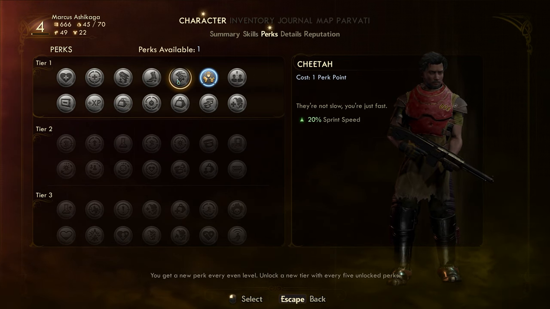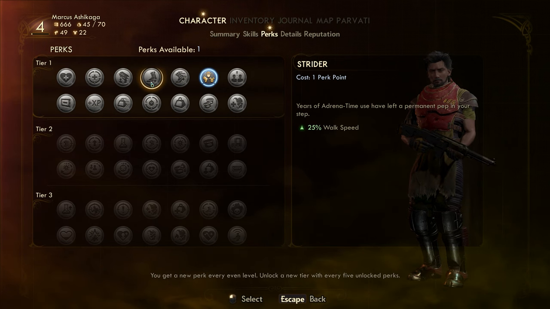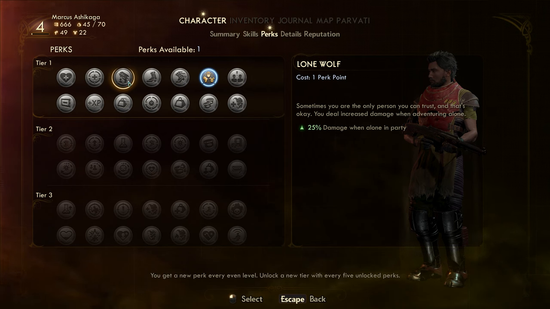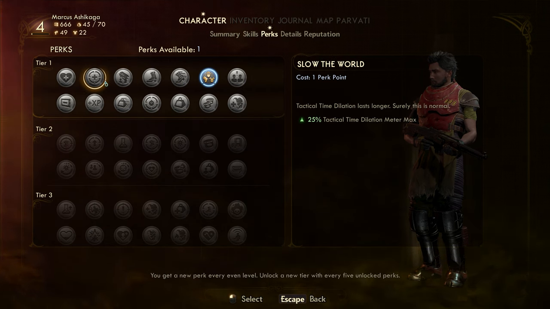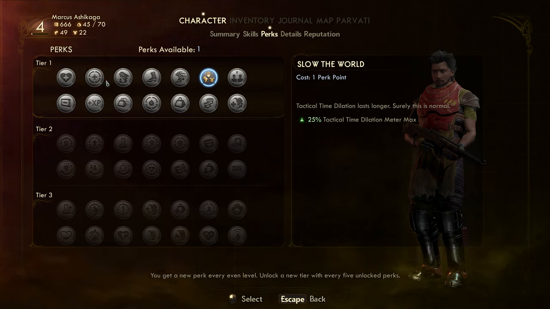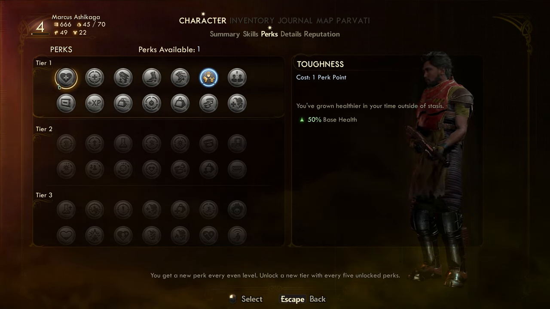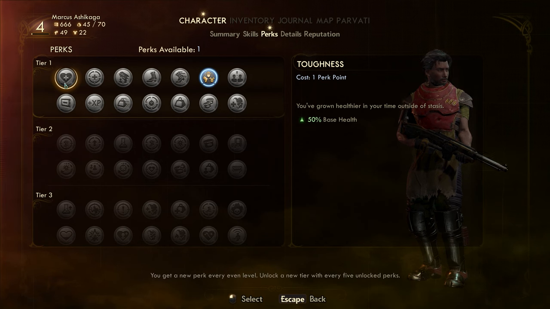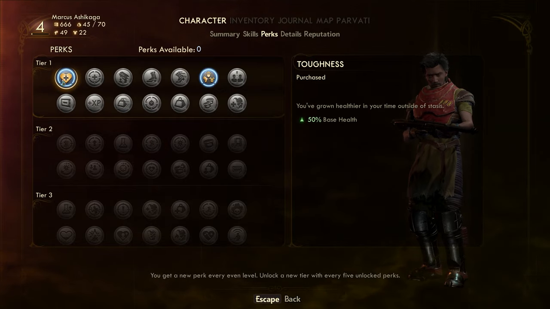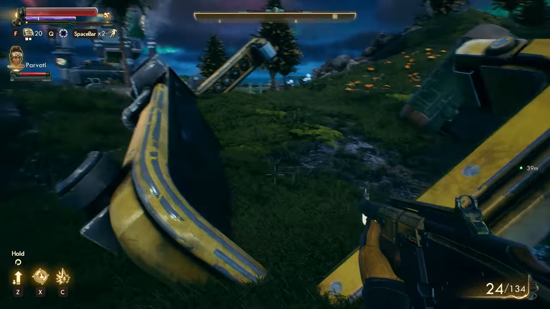What's another skill I need? Increasing sprint speed. Increasing walk speed. Damage when alone in party. Don't want that. I want to have companions with me as much as possible. Increase tactical time dilation meter. That sounds useful, and increased base health is probably a good starting point, let's be honest. Okay. Let's just do the basic one of just increasing base health. Let's not try to be clever. Because I'm not clever.